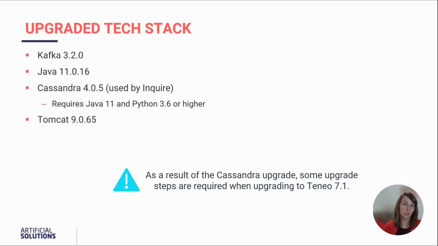If you're hosted by us, or if you're in SaaS, that is something that we will take care of. If you're self-hosted, then you just need to be aware that there are some steps that you need to do. All of these steps are described in the update and migration release notes. So let's say they're fully visible, and you can go read about them there in the service desk knowledge base. Okay, it basically has to do with the logs that they have to be imported again, so that the new version of Cassandra can be updated and start running. But again, those of you who are with us on SaaS, you don't have to do anything. We will take care of it for you.